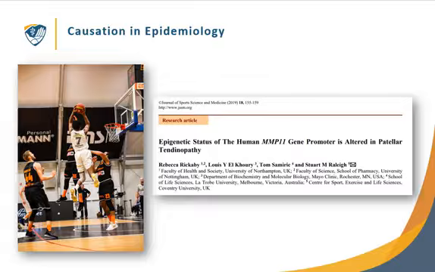So patellar tendinopathy is a musculoskeletal diagnosis that I've done a little bit of work with, not a lot, just a little bit. And typically the individuals who develop patellar tendinopathy are basketball players and volleyball players, so people that jump a lot.